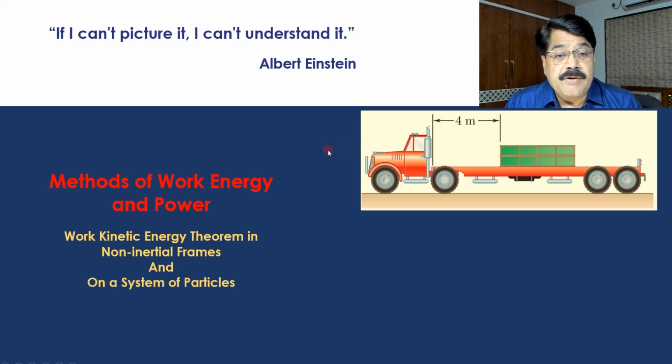Here, if you see on this screen, a diagram in which there is a truck, and on the truck there is a box. Suppose this truck is moving with some velocity and we apply some forces on this box. If the truck is moving with a constant velocity, the reference frame of the truck is an inertial reference frame. And if we apply forces on it, how will the box move and what will be its velocity with respect to the truck after some time? That is the area of today's discussion.